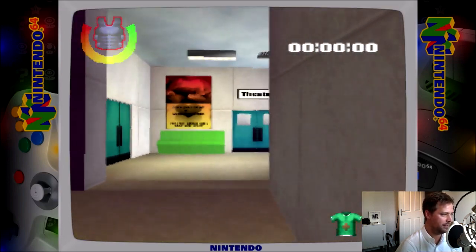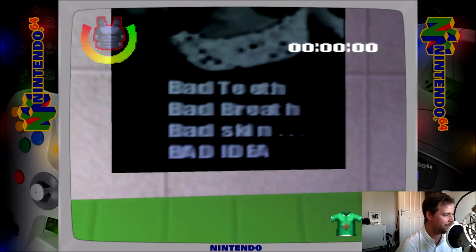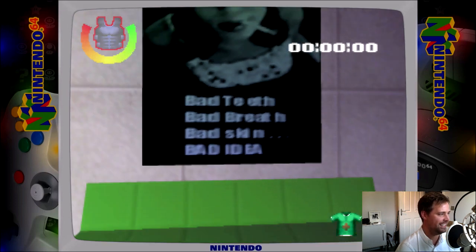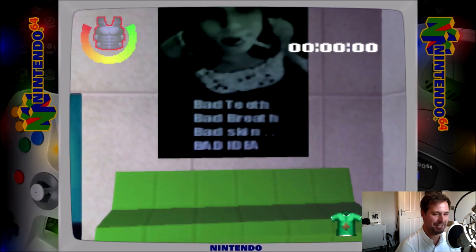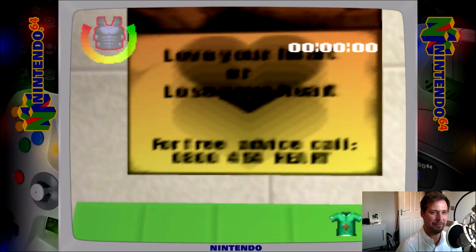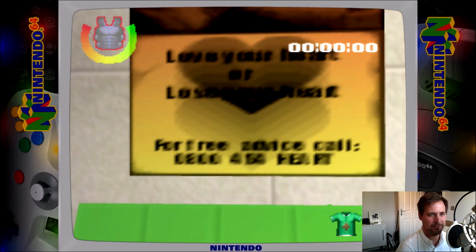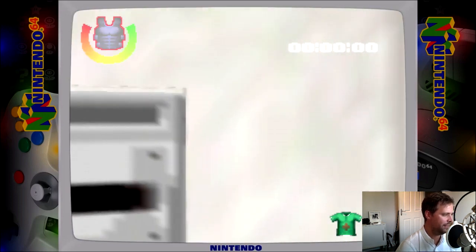Okay. So you've got the theatres. Let's have a look at these posters. So: bad teeth, bad breath, bad skin, bad idea. So an anti-smoking poster there in the middle of Die Hard. Let's see what this one says. I can't quite read this one. It says, love your heart or love something else. Can anyone read that? And the other one says something about for free advice, and it's got a cell phone number.